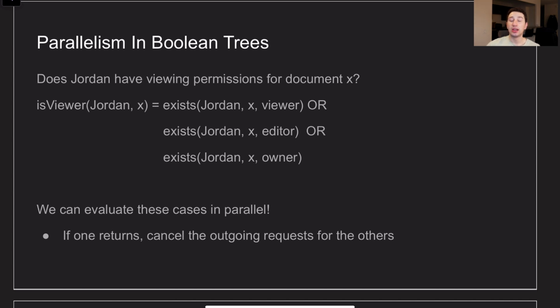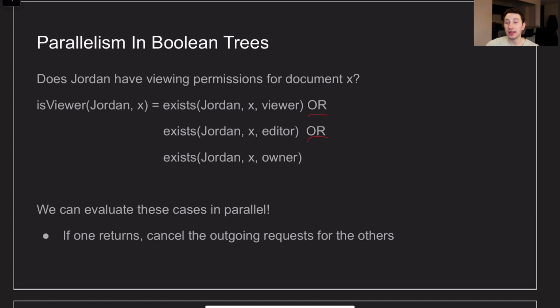Like we mentioned, because there are these complicated ACL relationships, you have all of these Boolean trees where there's a lot of OR statements between them. So one example is, okay, can I view this document? Well, yes, I can if I'm a viewer, or I'm an editor, or I'm an owner. So all of these things can be evaluated independently of one another, and they're probably going to be evaluated on different shards of Spanner instances as well. So what you can do is make all of these API calls in parallel, get the results back, and that's going to speed things up as opposed to doing them serially or sequentially.